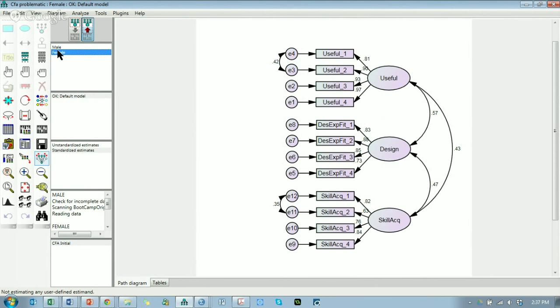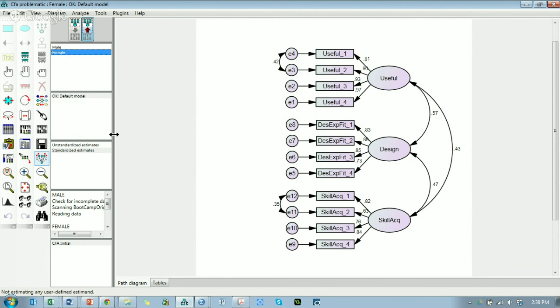And what this does is it says, well, if I unconstrain this path right here and I test the chi-square and the degrees of freedom, do they change significantly for the model? And if they do, well, then they're different here. But that's a very indirect way to assess, I think, the difference between groups. So instead, I use the critical ratios test, which gives an exact z statistic, a critical ratio, for the difference between groups for that path, for every single path.